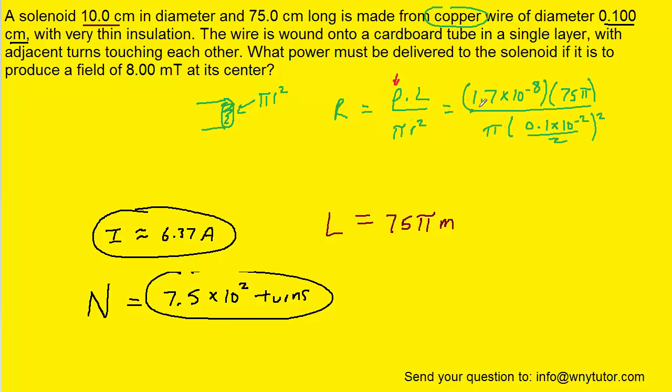Note that the value for resistivity is the value for copper, and it's 1.7 times 10 to the minus 8. Also, notice that the radius was converted from the diameter. The diameter of the wire was given to us as .1 centimeter, so we had to first multiply that by 10 to the minus 2 to convert it into meters, but then divide it by 2 to change that diameter into a radius. So just take note that the radius is that expression in there. And when you calculate that, you get a resistance exactly equal to 5.1 ohms.